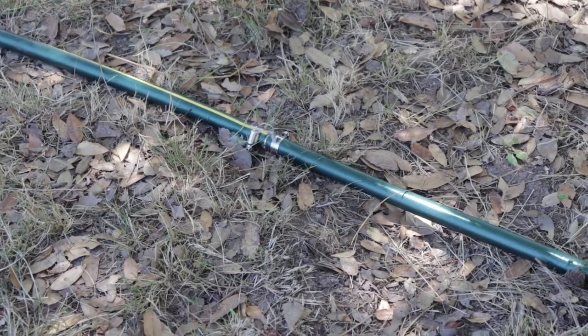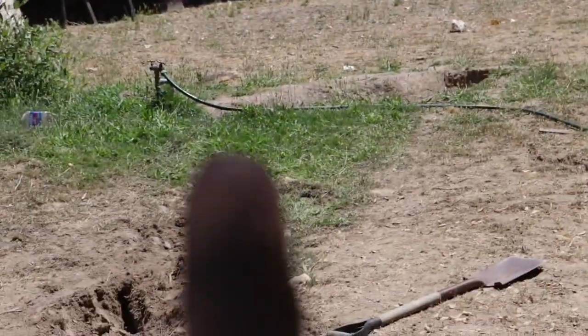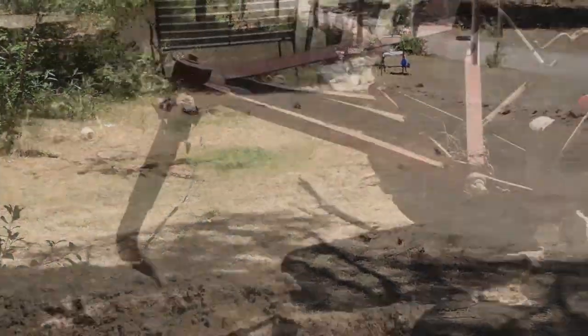So Digger had chewed the hose basically in half. That's where I repaired it. I turned the water back on just to find out that it's leaking right there. It's leaking right there and right about there. And it's leaking right there. And just give it time, it'll start leaking again over there where it's green.